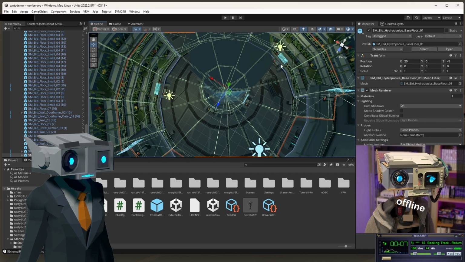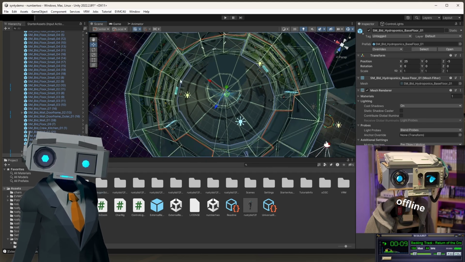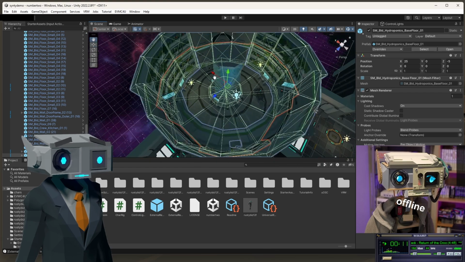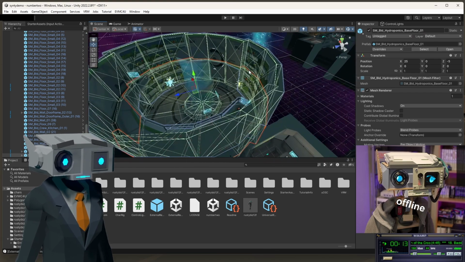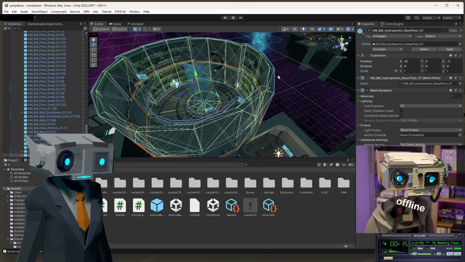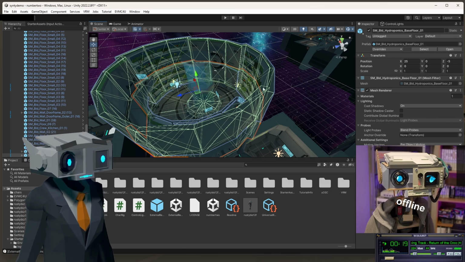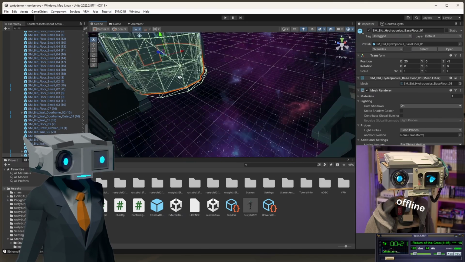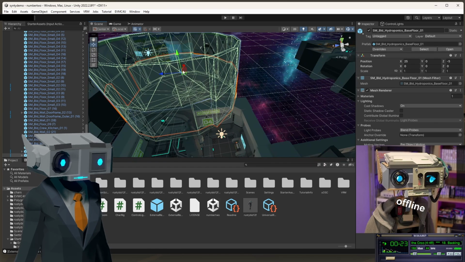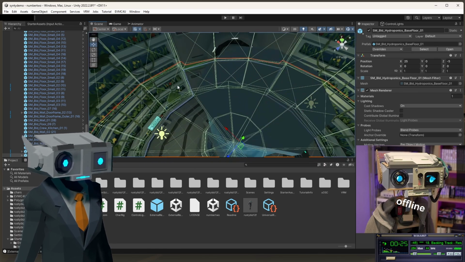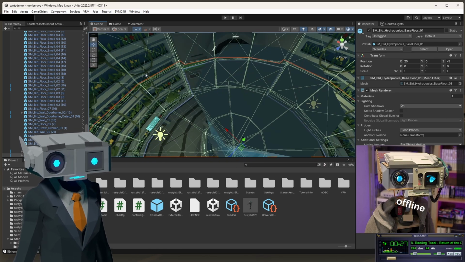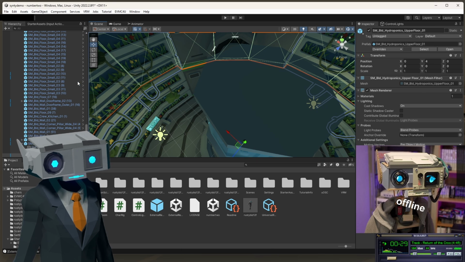Whoa, that's too many. Well, now you can see exactly how many polygons are in these models. Not a whole lot, surprisingly. That's the whole point, right? The whole point is that these are low poly asset packs. But yeah, that's the walls. Whoever put these levels together, I bet they had a lot of fun.